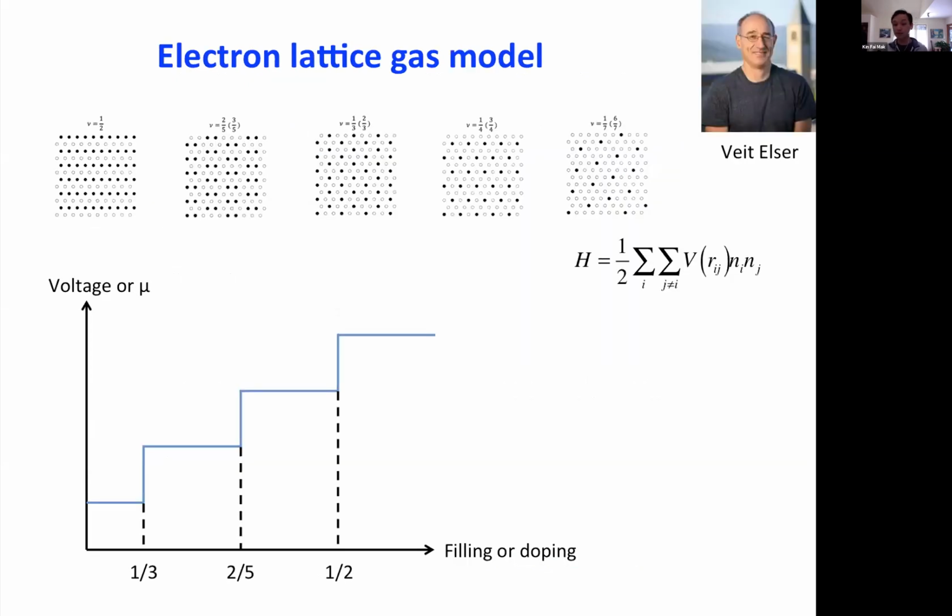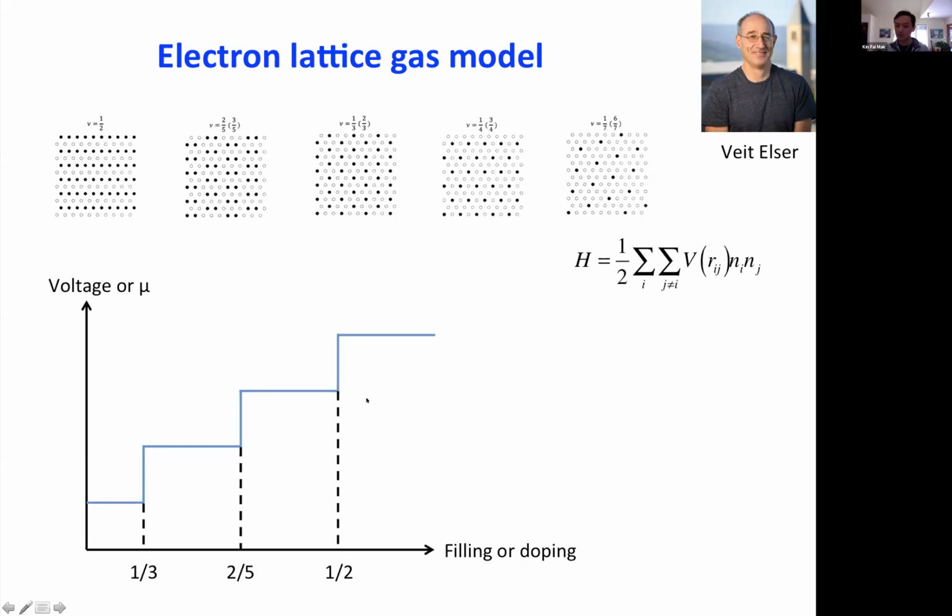For instance, a simple calculation done by my colleague Elsa at Cornell uses a very simple model, just a lattice electron gas model with no kinetic energy for the electron. They form these charge order states as I described. Then he calculated the voltage you apply to the device, or the chemical potential, as a function of the filling factor of this moiré superlattice. These 1/3, 2/5, 1/2 are the incompressible states, the electron crystal states. So you just get a voltage jump here, as expected, because it's incompressible.